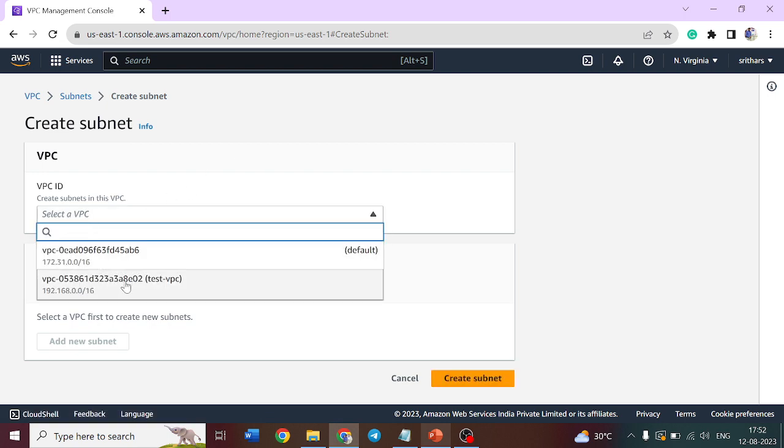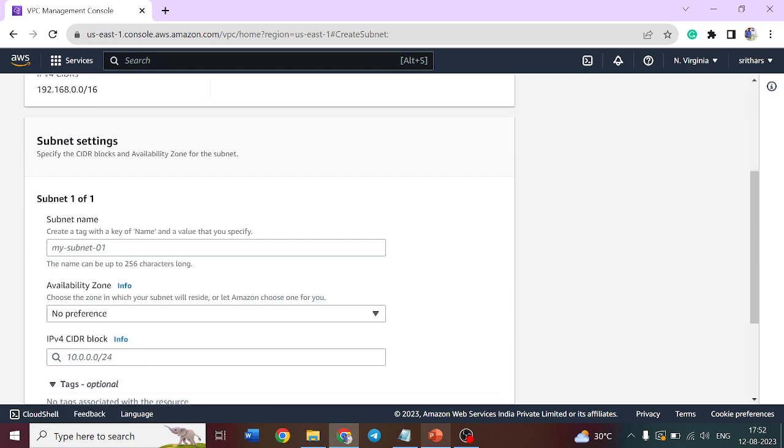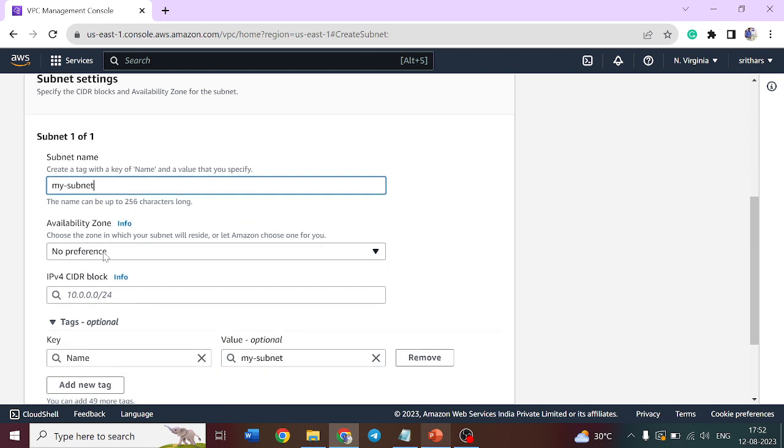Choose the VPC as test VPC and give the subnet name, you can keep it as private subnet or public subnet, whatever you like, or you can keep it as my subnet. For the availability zone, no need to give any preference.